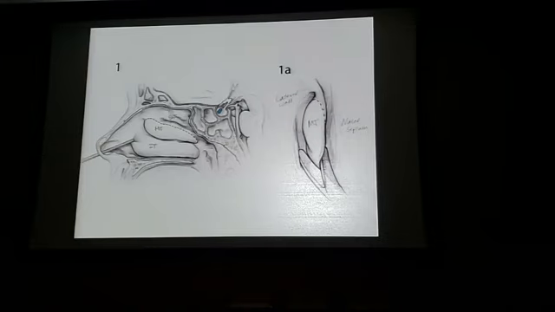So figure 1 shows a sagittal view of the patient's right side with the nasal septum removed. You can see the pituitary tumor highlighted in blue, along with the sphenoid sinus and the nasal turbinates. The procedure begins with the removal of the middle turbinate along the incision line. Figure 1A shows the endoscopic view of the turbinectomy.